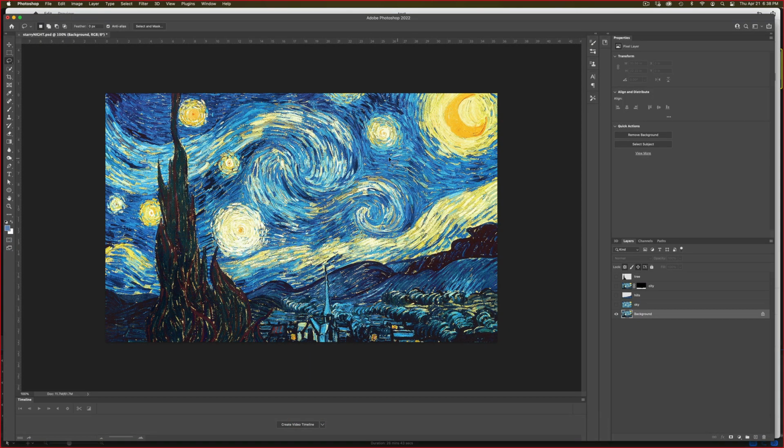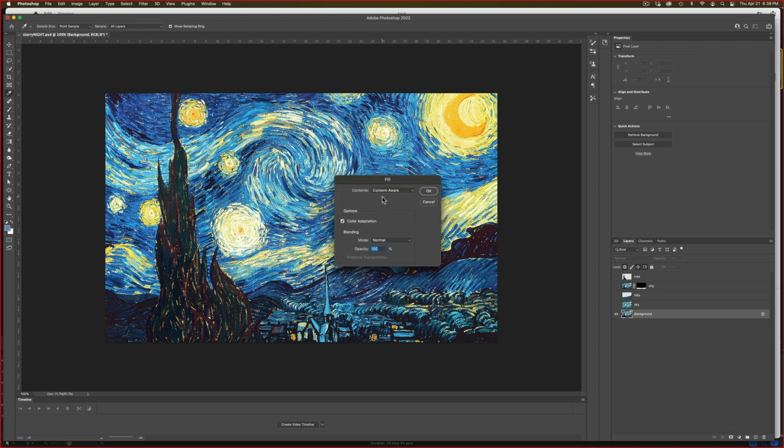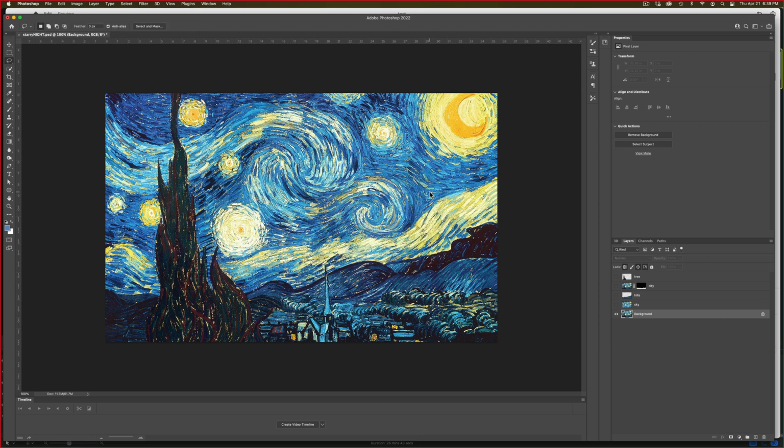So like if I wanted to get rid of this star for some reason, whether I was making it on its own layer or filling it in with something else, I would make a selection around that. That's like the worst selection I think I've made. If you make your selection around your object and then do Shift-Delete, you'll bring up content-aware deletion. And this is always a good starting point. I usually do this on the copy of a layer. This is actually the original.